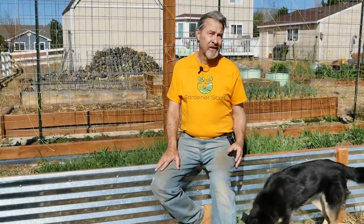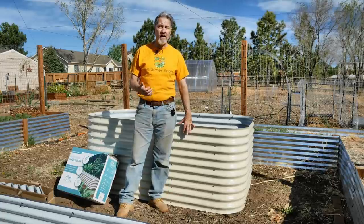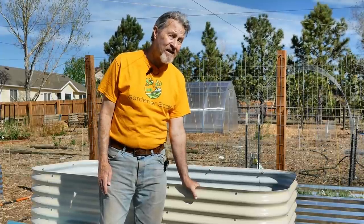I built these galvanized steel raised beds to combat the biggest problem with wooden raised beds, which is decay over time. Those wooden raised beds will end up rotting and I'll need to replace them, but steel can hold up for a much longer period of time. This galvanized steel is uncoated and will degrade over time — and acidic soil in particular can cause some of the galvanization to begin breaking down. With the modular systems, the alu-zinc coating will last three to seven times longer than wooden or galvanized steel beds according to the manufacturer, inside and out, so you can expect these to last a very long time.